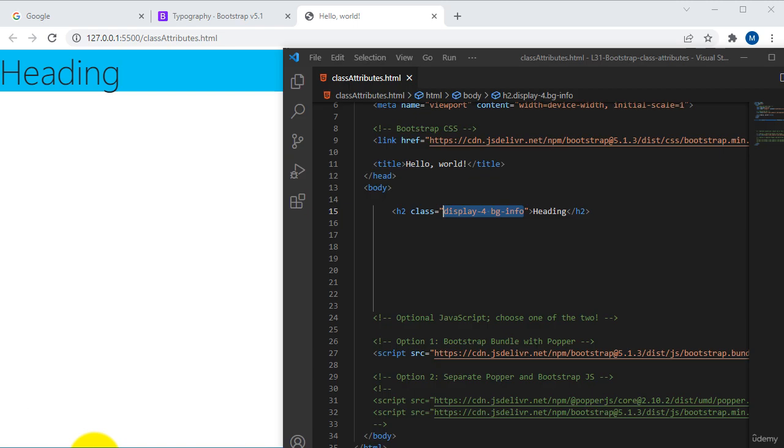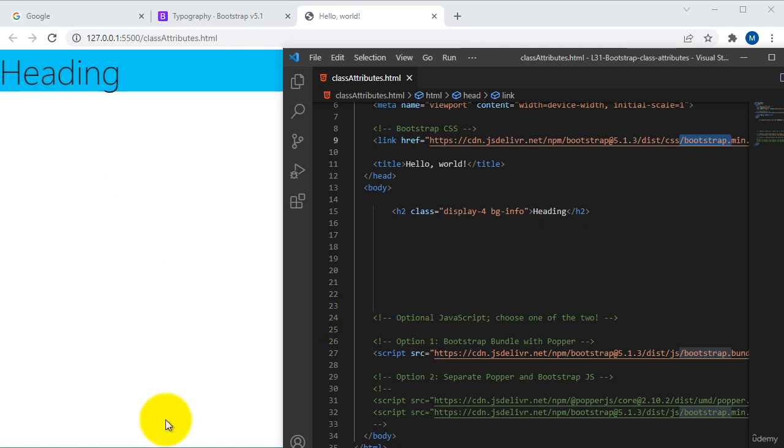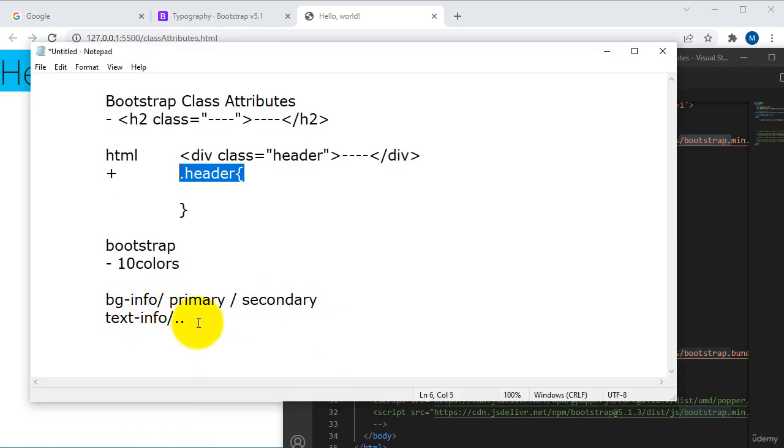How are you getting this output? Whatever class attribute you are using, each and every class attribute has some CSS. We imported and integrated that source code in our document. So while we are using the class attribute, we are executing that output like this. There are a lot of class attributes, not only for colors but also for spacing values.